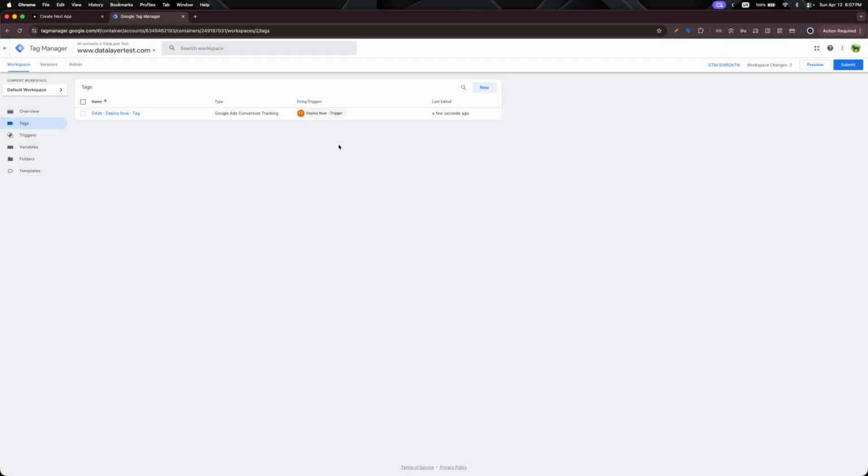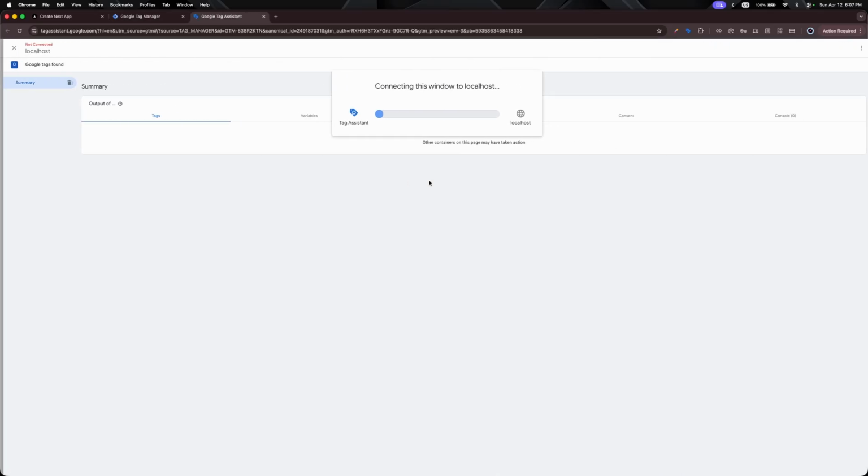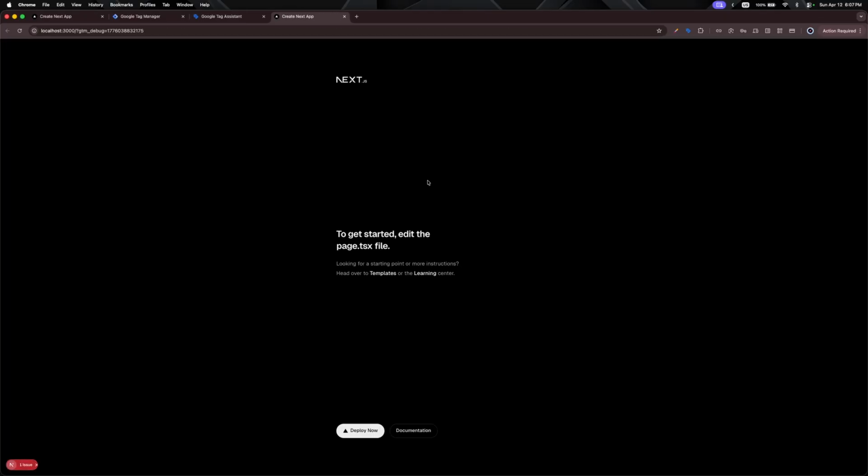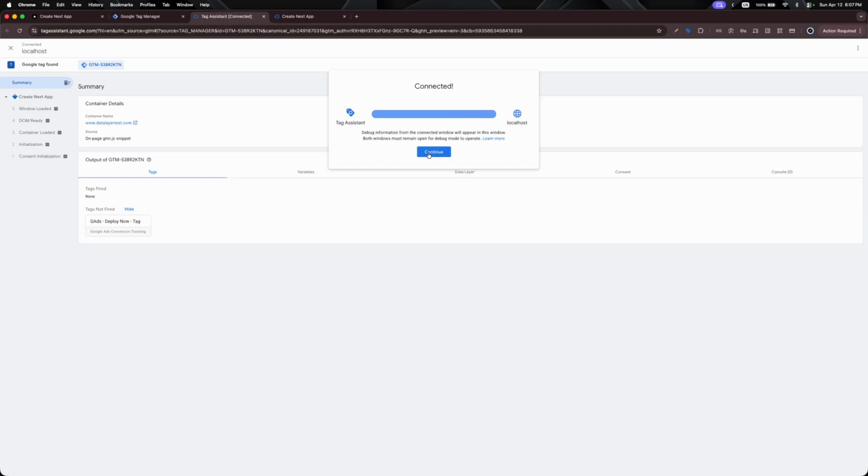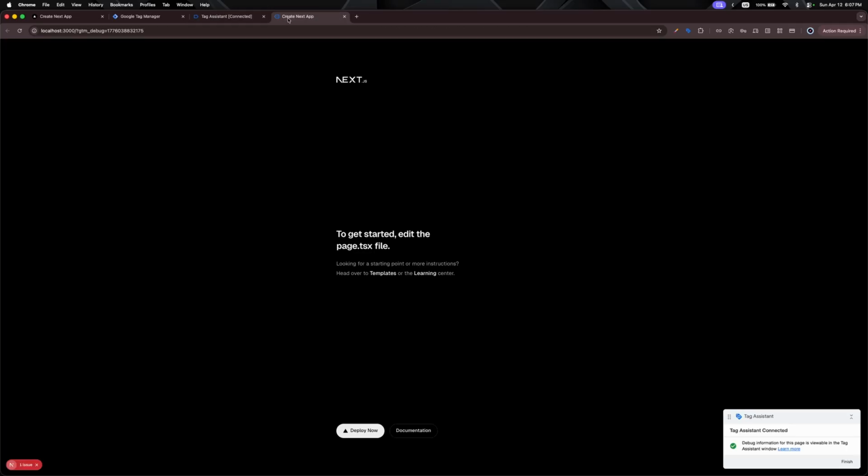As you can see, we now have the tag, and we haven't published the changes, but if we go to preview and connect again to the website, we see it's loaded. Right here, tags not fired. So this tag has not detected the event yet.